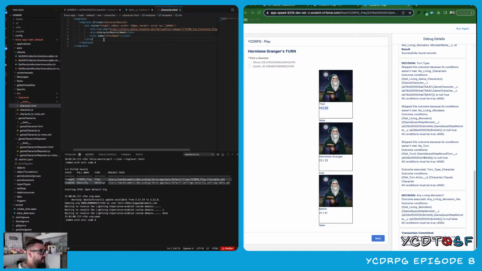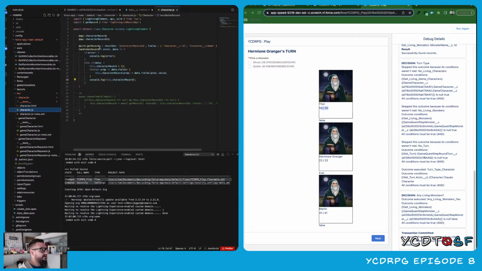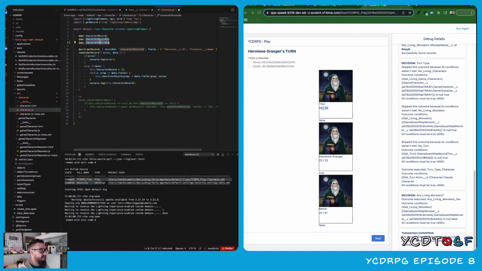Okay, so next let's see our game character. This is telling us who's active. So somehow we want to indicate down to the character. Maybe we put an active property on here, and we can use that to tell us what to render.